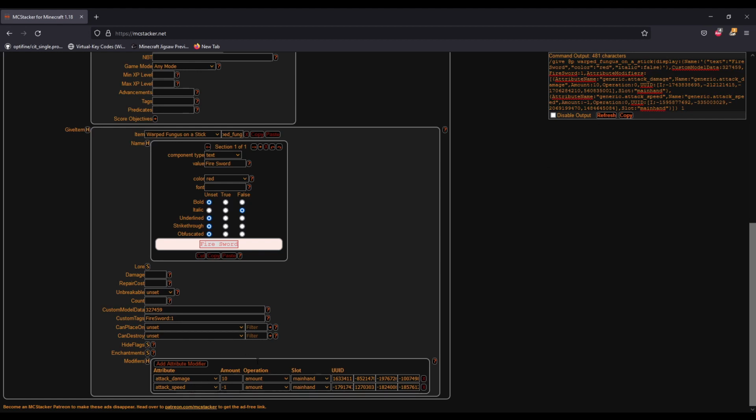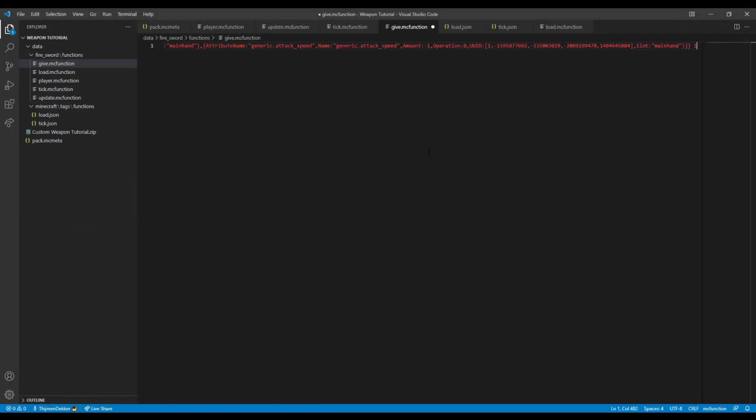Adding these attributes really gets quite messy. But if I now minimize that and simply paste this in, remove the slash because this is a function, not me typing it in a chat. Not that there's enough space in a chat for this much text, but hey, then you can see I've got my super cool weapon right here. The attribute modifiers is the only thing I don't really know off the top of my head. I can do it with the autocomplete of Visual Studio Code though. But yeah, it's one of those things that's quite messy when you have this much text.